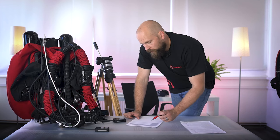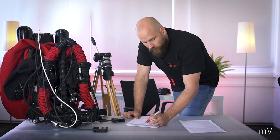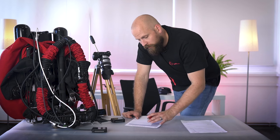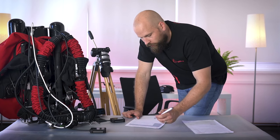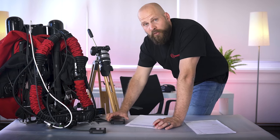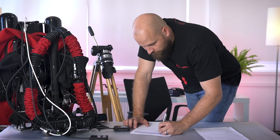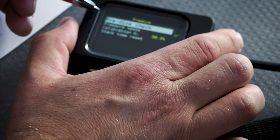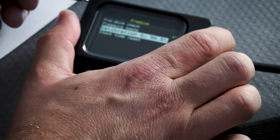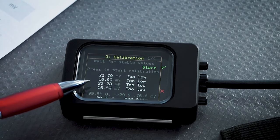First, we write down the values of our oxygen sensors measured on air. With your assembly checklist you'll get an oxygen sensor calibration chart to record these values. From surface mode, pressing the top button gets us into the oxygen sensor screen. We write the values down, then go into the menu, navigate to pre-dive, then calibration O2, and open the oxygen cylinder. You can see the voltage starting to increase.